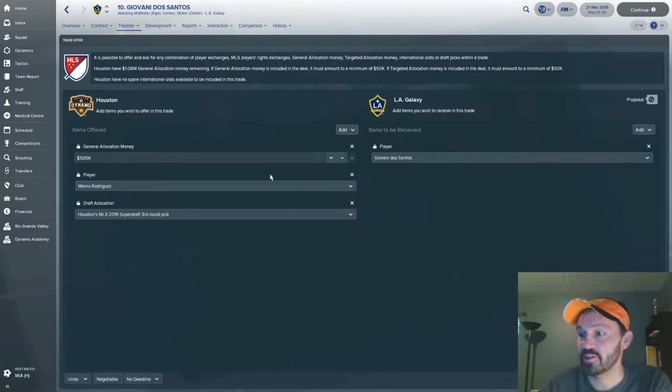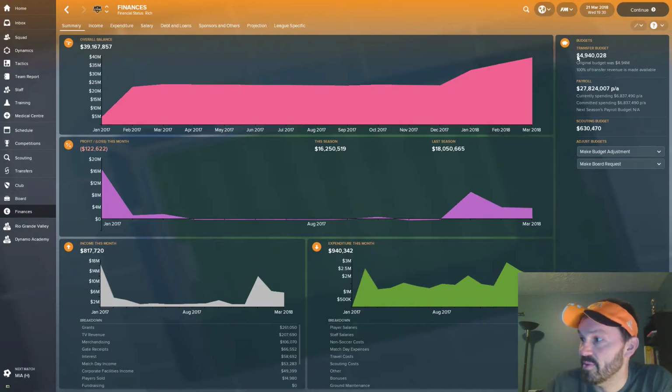So if I wanted to go through with this trade, this is what I would do. That's how it works. And we talked about allocation money, which is basically monopoly money. I also have a transfer budget. If you go to finances, if I'm remembering correctly. Yeah, so my transfer budget right here is almost $5 million, but my allocation money is like 500,000, as you saw there. The transfer budget is for signing foreign players, and we'll transition into that now.